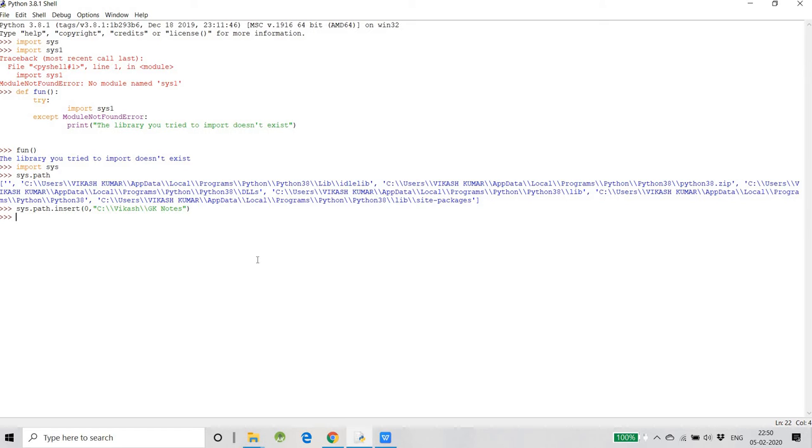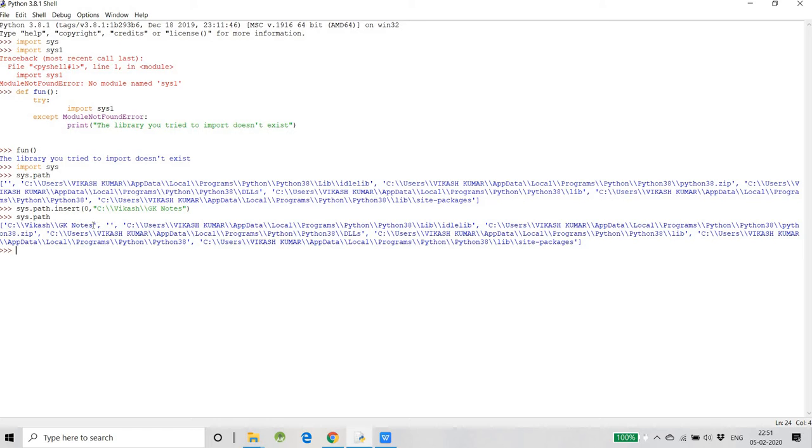So now if we press enter, and now if you try to print all the paths, sys.path, then you will be able to see this newly added path. You can see it here. This is the newly added path now. So within this cell, this path has also been added. This is the way you can add a new path to your cell, and you can put your new libraries there, whatever you have created or whatever libraries you found from somewhere else.